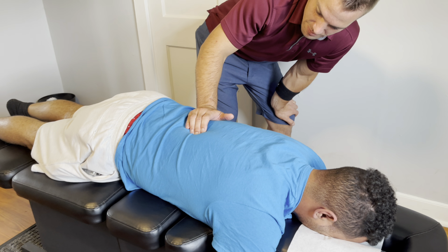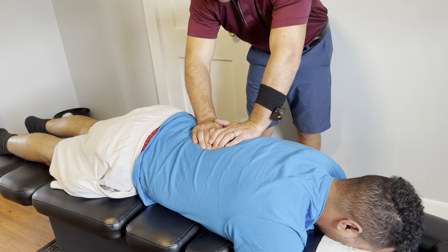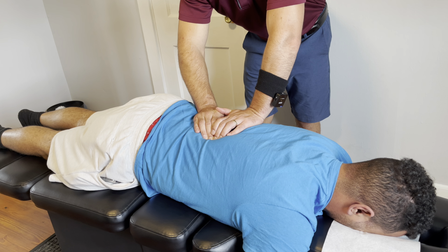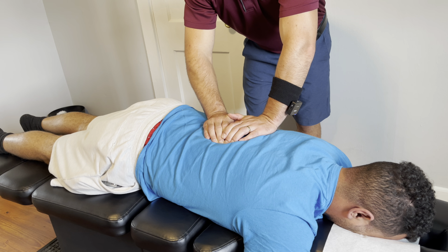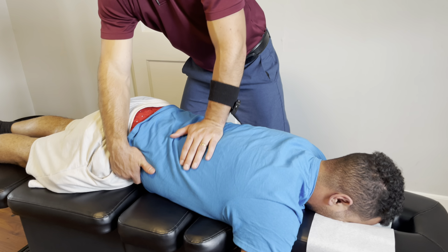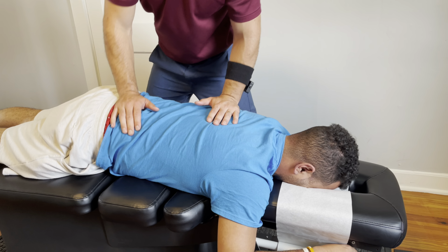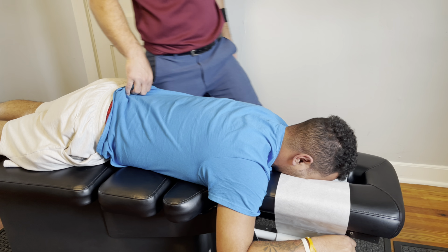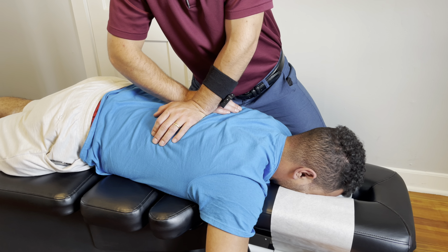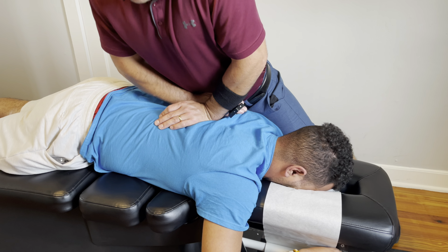This is probably the biggest trigger point. Right through here, yeah. Just try and relax. Okay, yep. Relax just like that. Now right here, take a deep breath, and let it all the way out. Just totally relax. There you go.